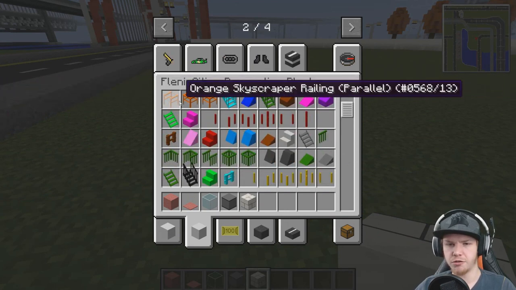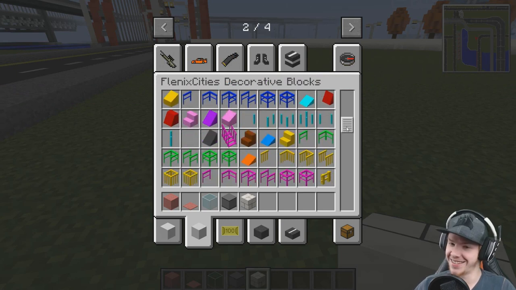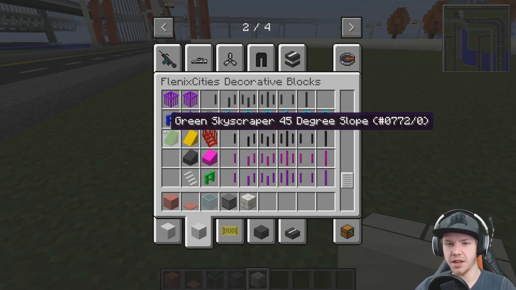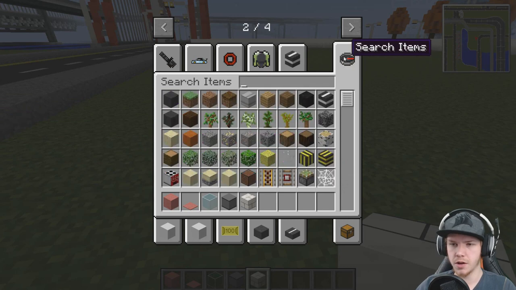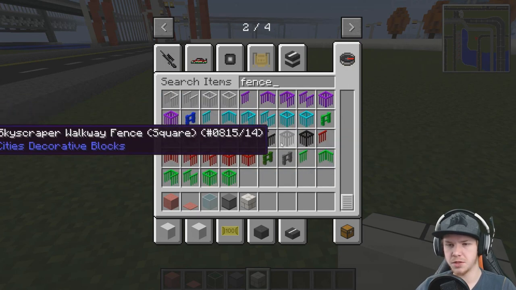We've got some other little ramps in here and stuff like that. These are very, very bright colors, though. Very bright, that's for sure. But it gives us some other fence options as well. We've basically got any color fence that we want now. Are they called fences? So I should be able to go fence. Oh my. Okay, they all come up as fences as well.